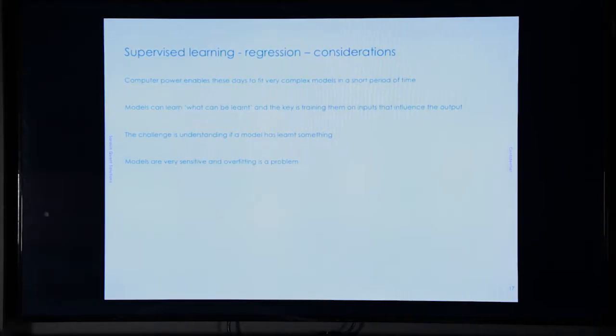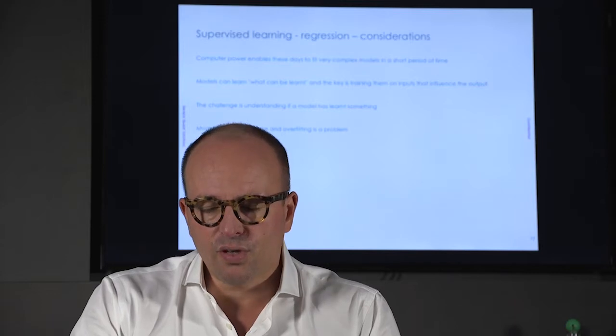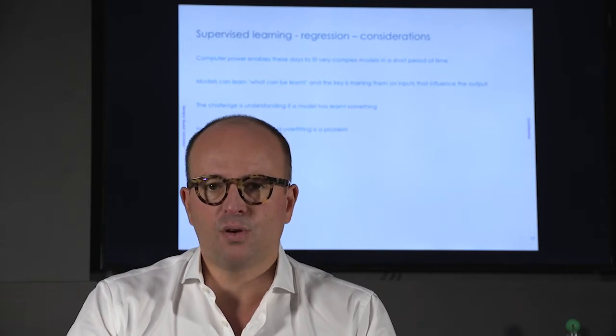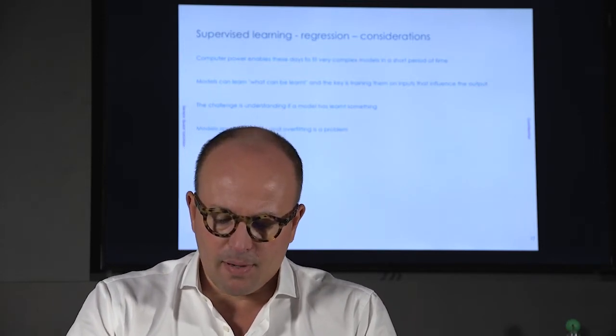The takeaways for regression models within supervised learning are the following. First of all, over the past years, computer power has increased enormously, and that enables you to train in a very rapid and in a very accurate way. Complicated models just 10 years ago would have taken a long time to train. So it is true, today you could perform tasks that you were not able to perform in the past.